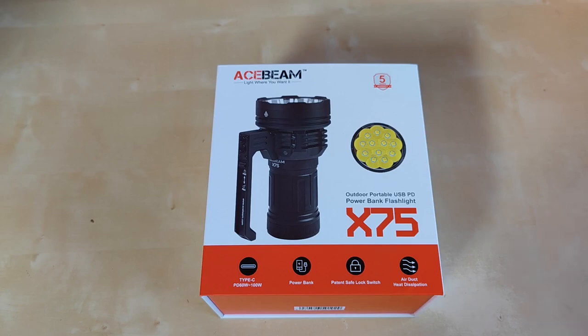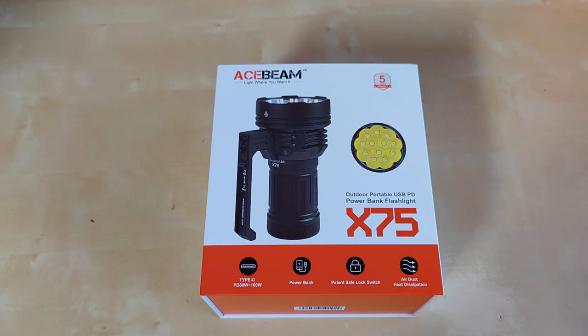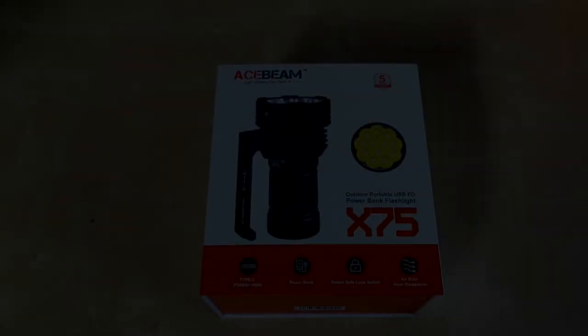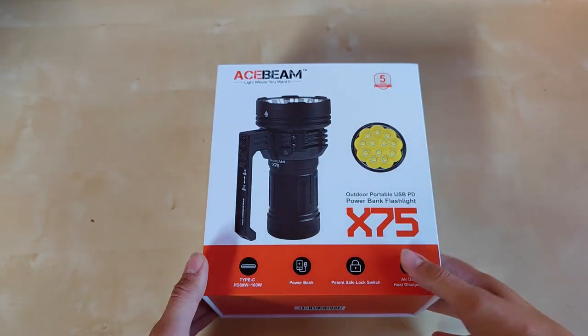And finally, here it is, the Acebeam X75. The most powerful flashlight in the history of this company. 80,000 lumens with revolutionary air duct heat dissipation system and intelligent cooling fan. Interested? Stay with me. The package truly looks premium and you definitely get what you're paying for, alright?